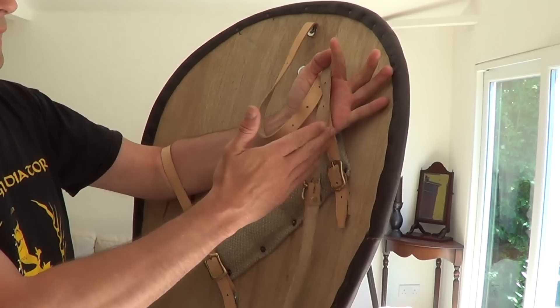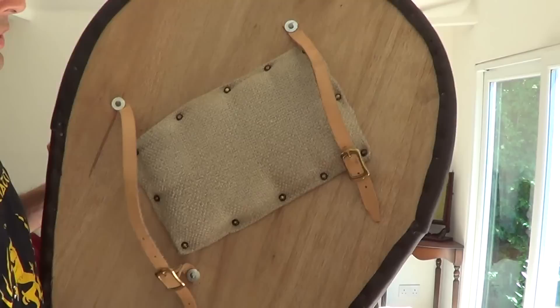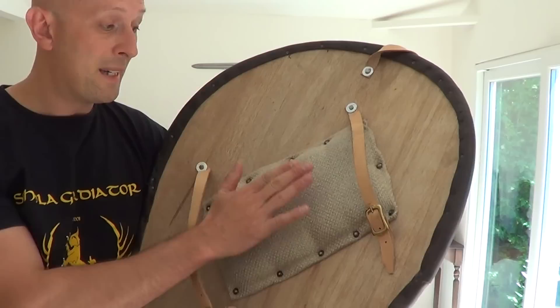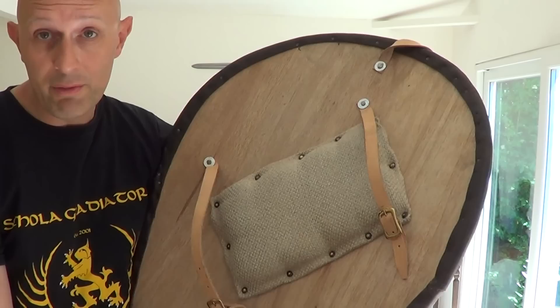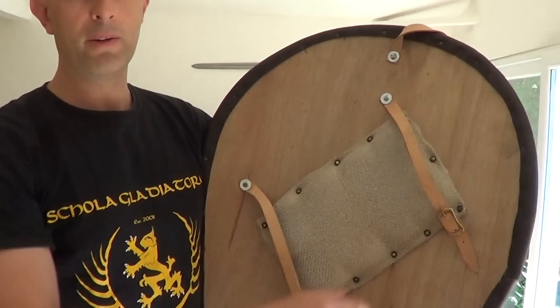If you just ignore this strap for a minute — that's called a guiche, and I'll talk about that in a second — but these are the enarms. If I just take my arm out, there is a pad here. There's very little evidence for pads at this period, and there's only some evidence for pads on later shields. It seems a lot of shields didn't have a pad on, although some did. What we see with Norman period, or 11th century shields, generally speaking, there are four rivets shown on the front in a diamond shape, and they come through to the back where the straps are attached.